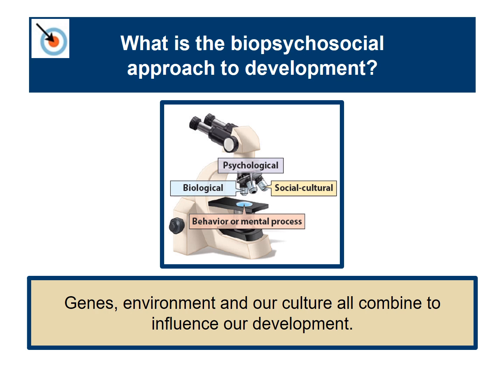The last part of this lesson is: what is the biopsychosocial approach to development? This is also a review from the first unit. The biopsychosocial, break it down into 3 parts. Bio meaning genes, psycho meaning environment, and social meaning culture. Biopsychosocial. So genes, environment, and our culture all combine to influence our development.